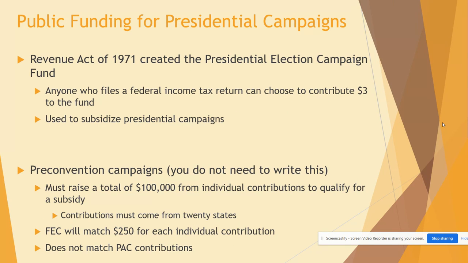And so also, presidential campaigns are especially open to public funding. Whenever you file your income taxes, there's a box you can check to contribute to the presidential election campaign fund. And that money is used to finance presidential campaigns. So if someone's running for president, they do get some of our tax money to be able to pay for this.